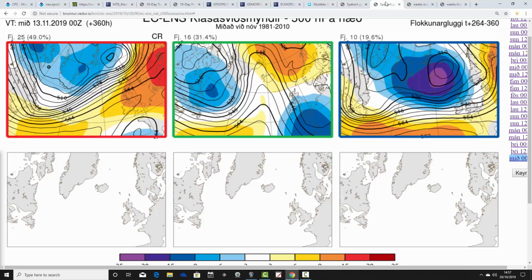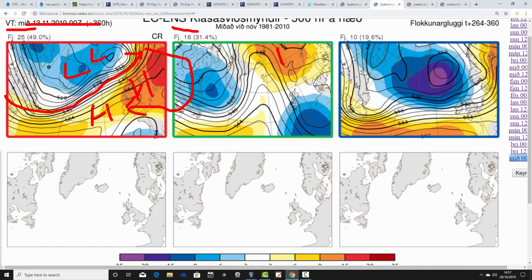In 2 weeks' time, these are the options that we've got. This is getting us to the 13th of November, so already beginning to move toward the middle part of the month. We have 25 members of the east ensembles with low pressure up towards Greenland and Iceland, a ridge of high pressure extending from the Atlantic into the UK and to our east. Jet streams up there, but we could be pulling in quite chilly sort of southeasterly winds with that, so that's not guaranteed to be particularly mild.